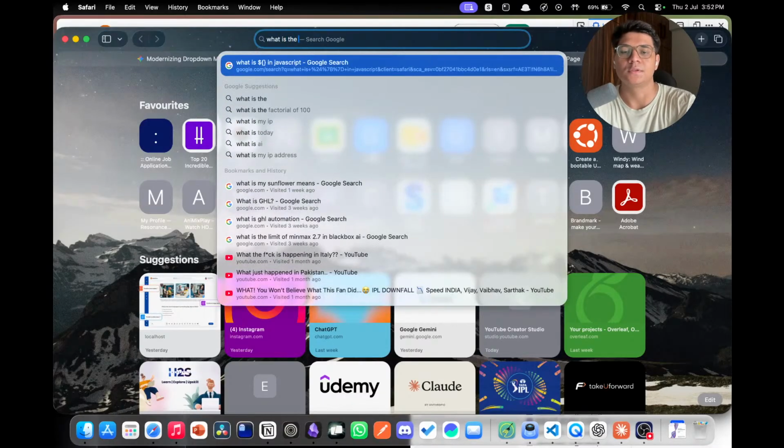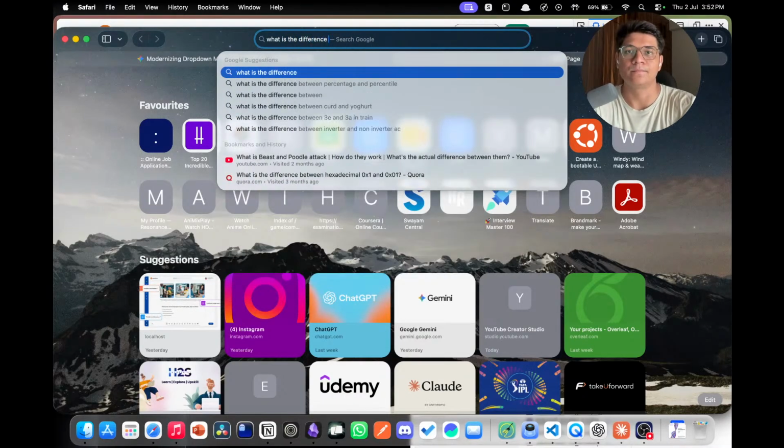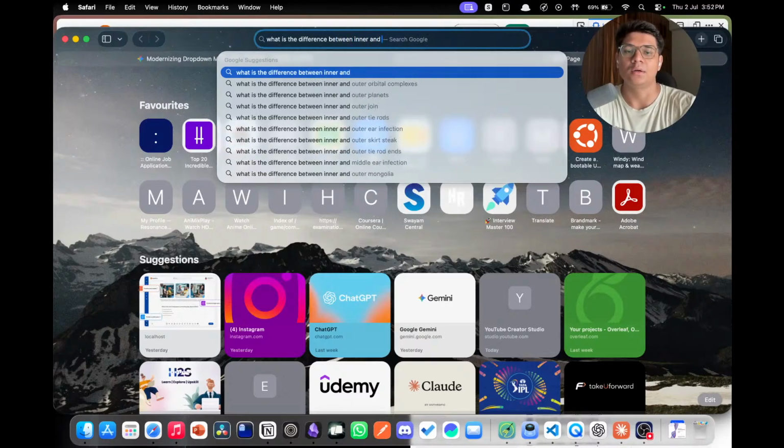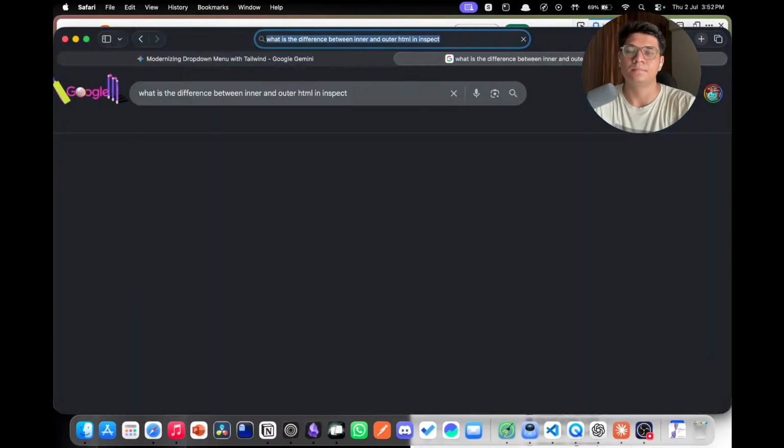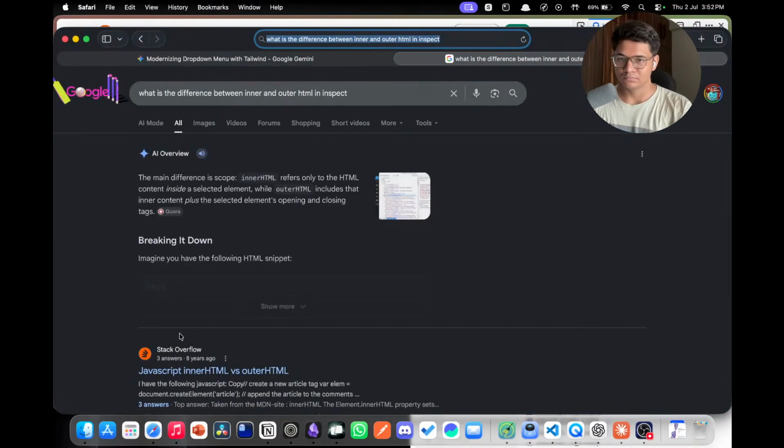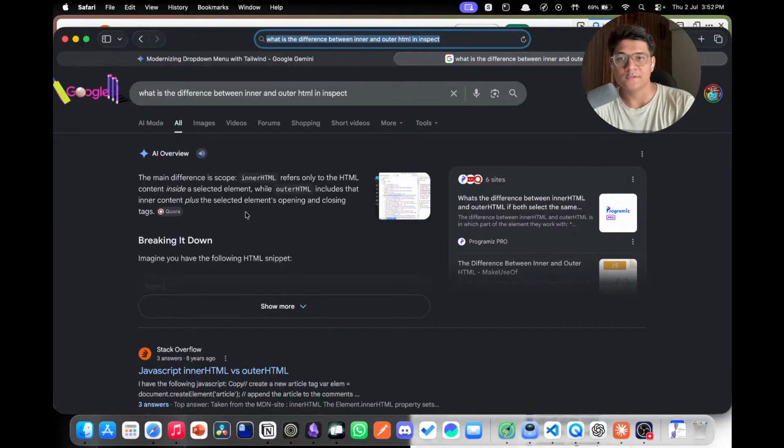What is the difference between inner and outer HTML in inspect? The main difference is the scope.